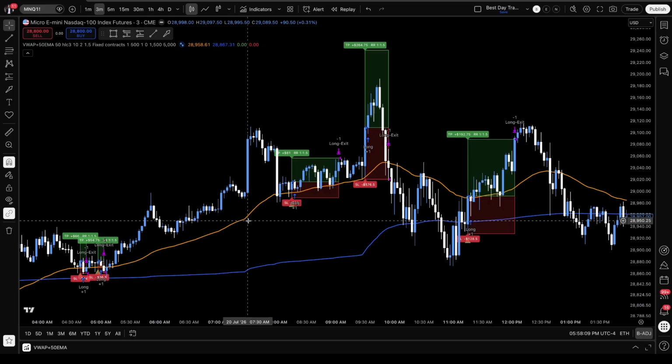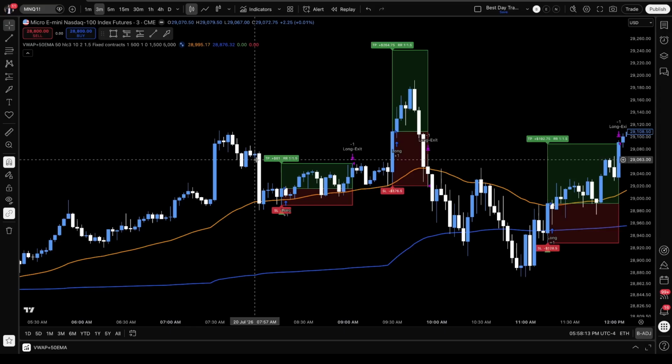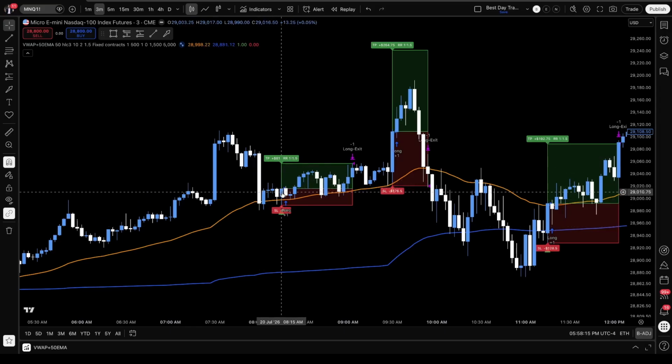This is all. The way the entry logic works is the price needs to pull back into the 50 EMA. For this one, this is a great example. This is where I take the trade. It needs to touch the 50 EMA, and then the very next candle needs to engulf that candle. So in this scenario, it engulfs it, then it takes a trade.